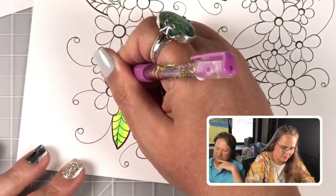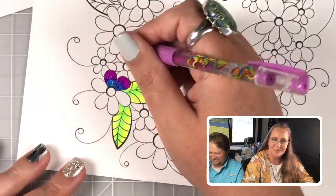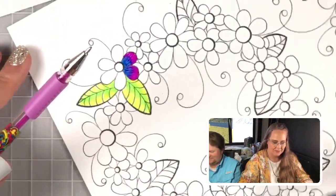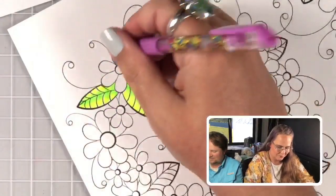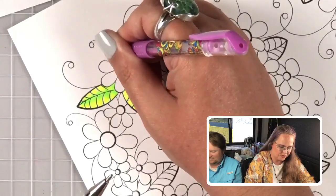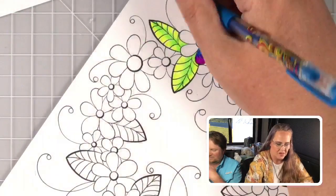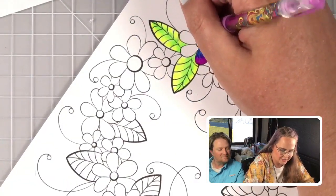Bring in the pink. KR says, yes, just got the huge Prisma set, Jen, because of you. You're welcome. My mom just got her set. Remember I told you guys for Mother's Day, I went to her house and brought her kind of like the watercolor pencil battle mini version. I brought her the top 10 for her to try, and she ended up ordering the full set of Albrecht Dürers. They were on back order at Blick, and she finally got her Albrecht Dürers in the mail. So she's been having fun swatching her Albrecht Dürers and getting accustomed to those.